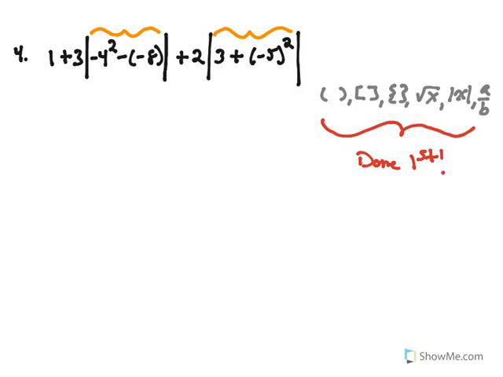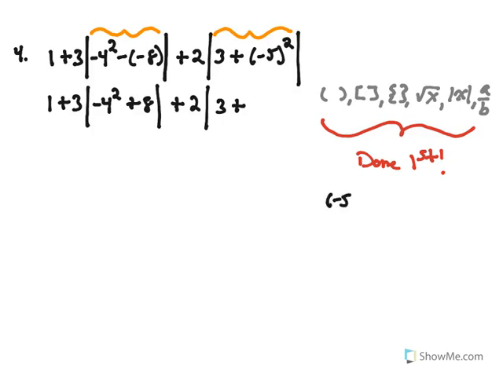All right? So I'm going to start from the left, and I'm going to simplify everything in this first absolute value. Okay? So that's going to read 1 plus 3. Okay? Now, negative times a negative is a positive 8, and I was able to clear those parentheses inside that first absolute value. Here, inside the second absolute value, I can go ahead and do minus 5. Minus 5 squared, again, will give you minus 5 times minus 5, which we all know changes to a positive 25. So I'm going to replace that with a positive 25.